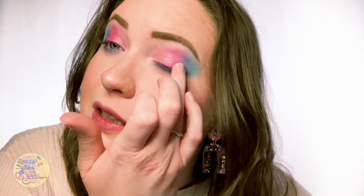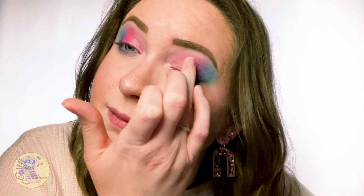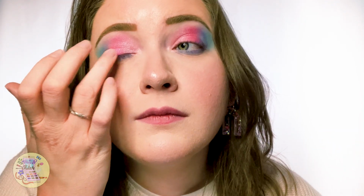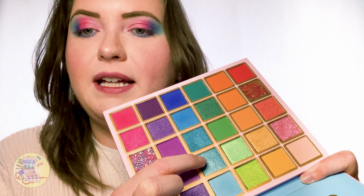And just keeping this right here on the pink, we're going to use some blue glitter on the blue matte. That is so pretty. So now we've got our pink glitter, we're going to go ahead and move into the blue glitters. So I'm going to grab this one right here, this lighter one, and then we're going to move into the darker one as well, just really layering things and making everything shine.